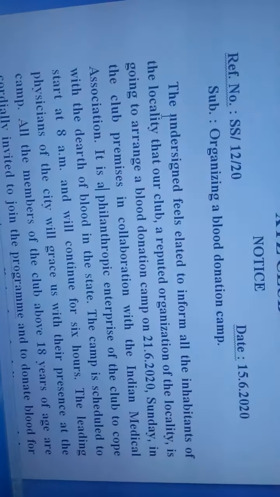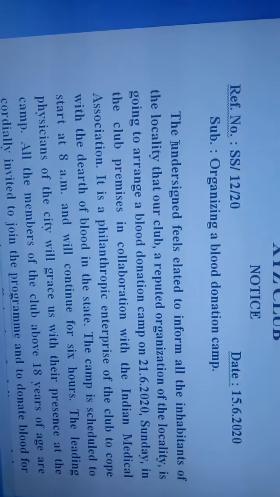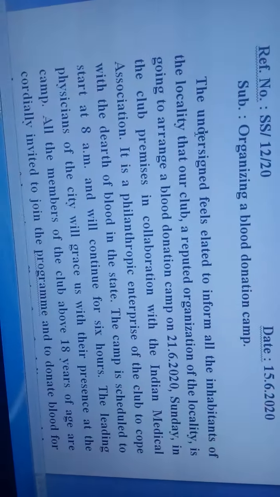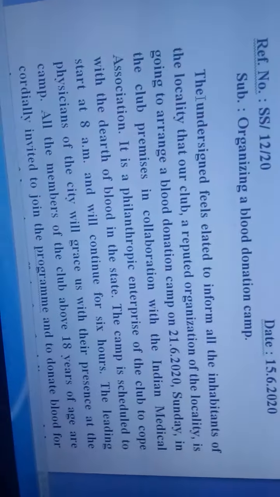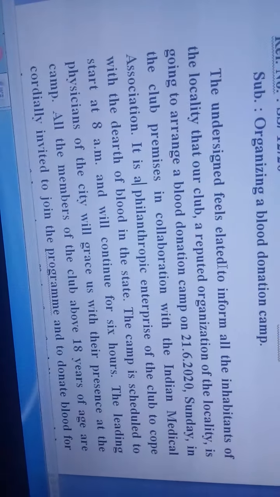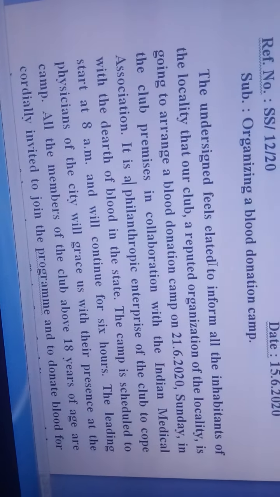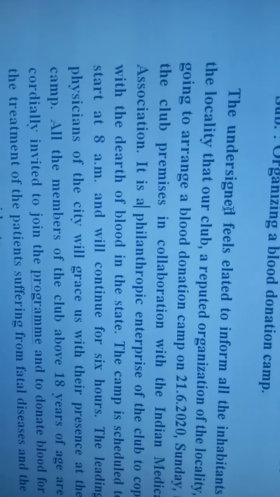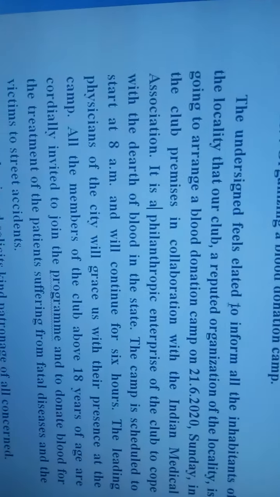Now you have to write the notice. I told you on earlier occasions that you may begin the notice in various styles, but I usually write in this style: the undersigned feels elated. The undersigned, that is you yourself, the secretary who is issuing the notice, and the signature should be put in this place. The undersigned feels elated. Elated means extremely happy, extremely joyous.